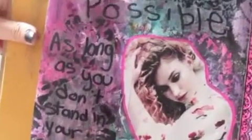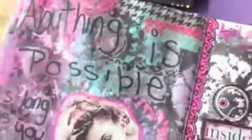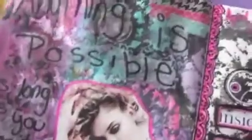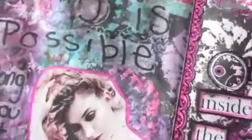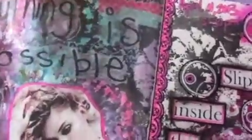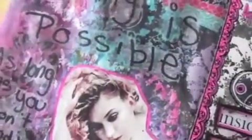I really like the way it looks, and it allows you to add your writing in, and it allows you some flexibility to play around with where you want to place everything before you glue everything down. And it's a really cool different technique to use when adding some words or an image to your page.